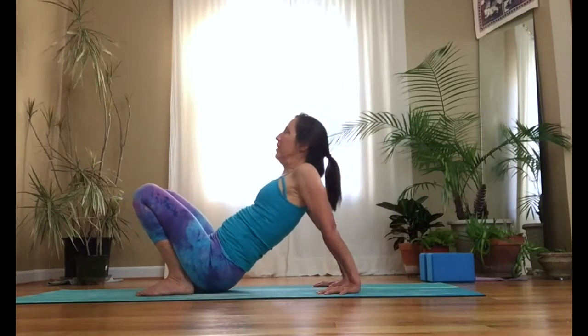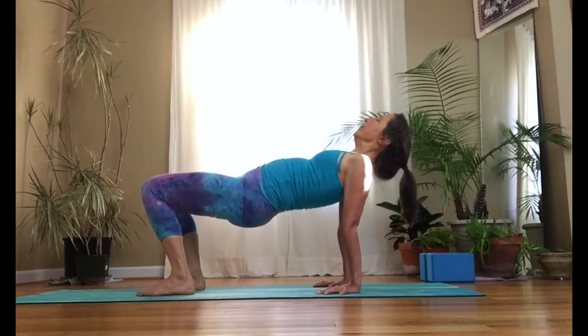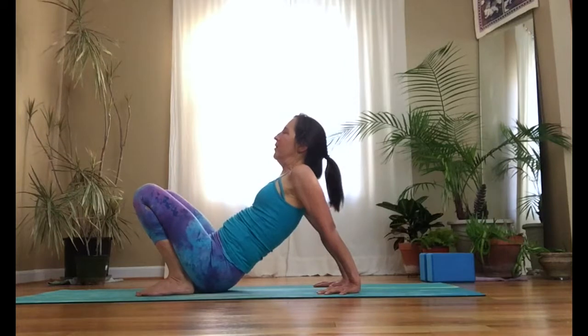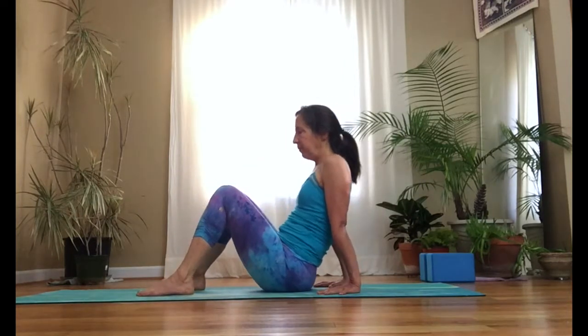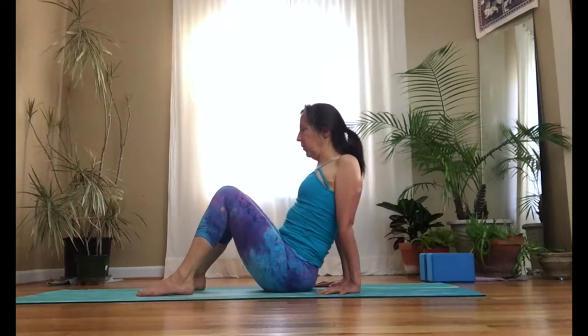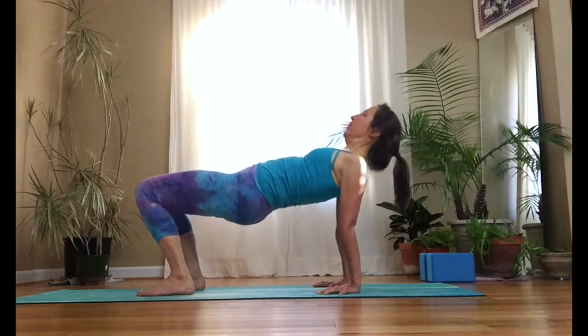Inhale, lower down. Exhale, lift up. Inhale, lower down. Exhale, lift up. And lower your hips back down. We'll do some of these with one leg. See how that feels. So squeeze the arms in. Press into your feet. Inhale, lift the hips up.